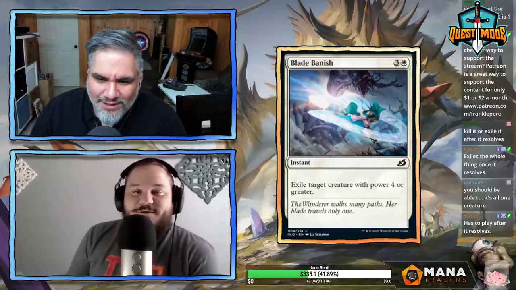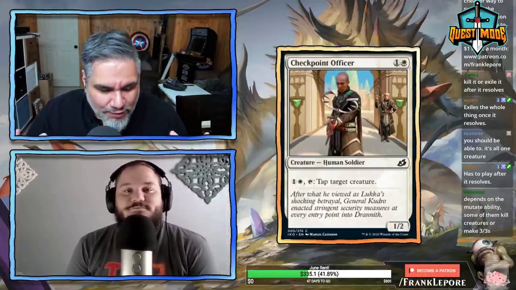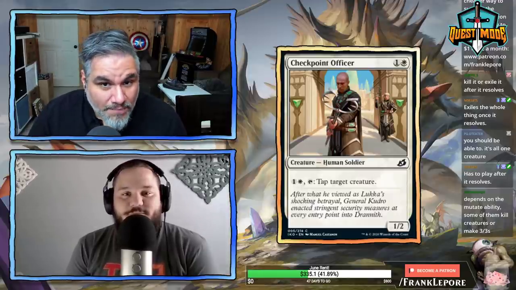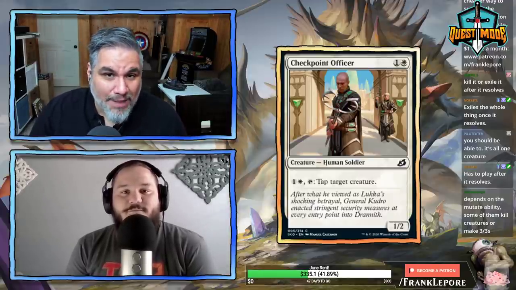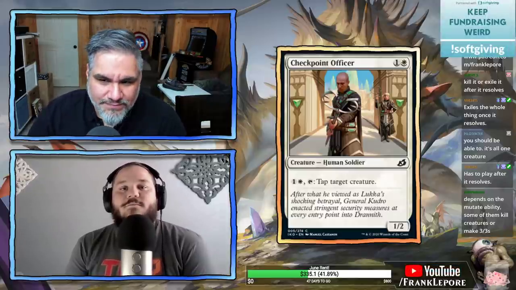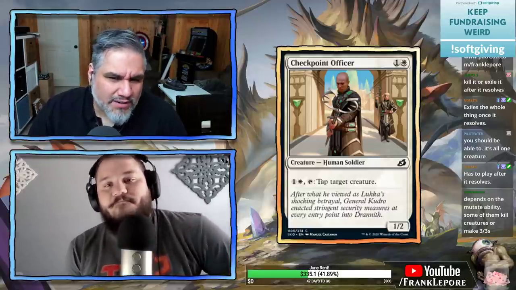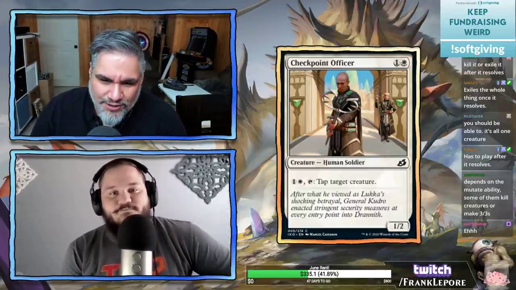You'll play it in Limited. You're not going to play it in Constructed. Oh, and just because someone's going to ask, these set reviews are geared more towards Constructed, but if a card doesn't have any application in Constructed, we'll talk about the Limited application. Correct. Like this one right now, Checkpoint Officer. It's not going to see play in Constructed, but it's probably fine in Limited. It's a 1/2 for 2 that taps a creature.